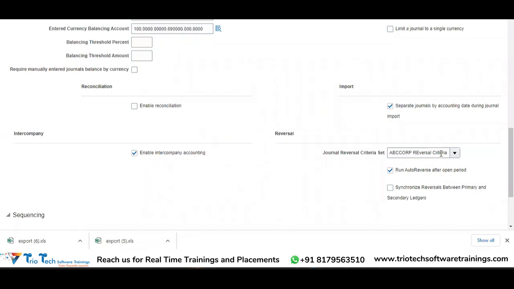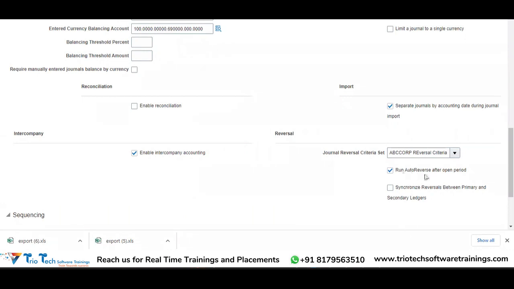So a journal reversal criteria set is something that helps in the auto reversal process, and the journal reversal criteria which you are using needs to be set at this place. We will touch upon the auto reversal part again when we do the auto reversal journals. At that point of time, we will come back to this section and understand the use of it, or the concept of it, again in detail.